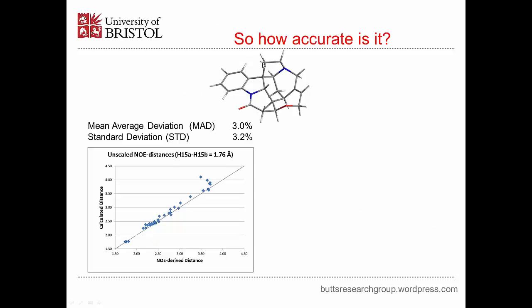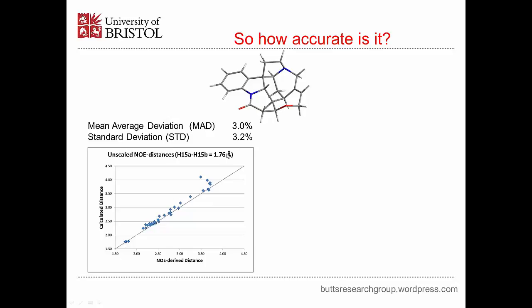So if we measure all of the distances for strychnine, all of the NOEs, then what we get, if we just start with a 1.76 angstrom distance for H15A to H15B, is a curve where we can see a really good fit between the calculated distance, that's from the calculations, density functional theory or molecular mechanics, whatever you like, or from the crystal structure, which gives basically the same answer, compared to the NOE derived distances. We get a very nice correlation, the y equals x line shown there in black. But you can see that most of the data is slightly to the left of the y equals x line. And that's simply because our H15AB distance, which is down here, has been slightly underestimated.